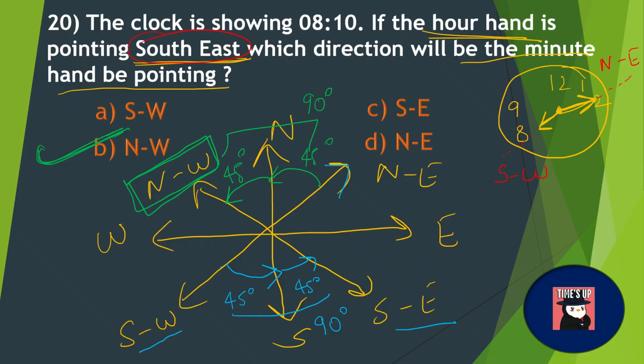In any way you can solve, you will get northwest as the answer only. From the hour hand, we went in anti-clockwise direction to southeast. If you want, you can go in clockwise direction also, but it will be a long process to reach southeast. Instead of that, if you move in anti-clockwise direction, it will be easier and a time saver also.